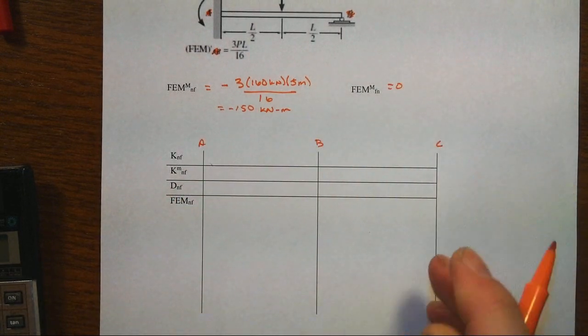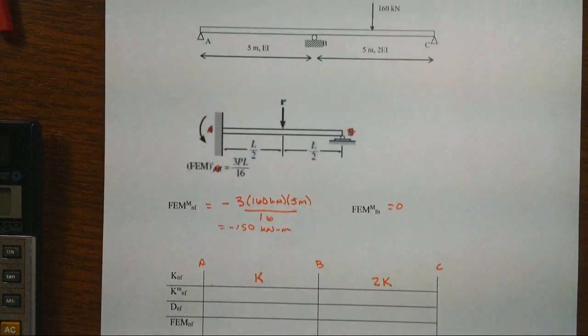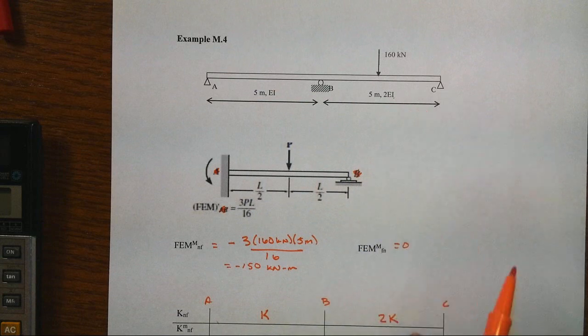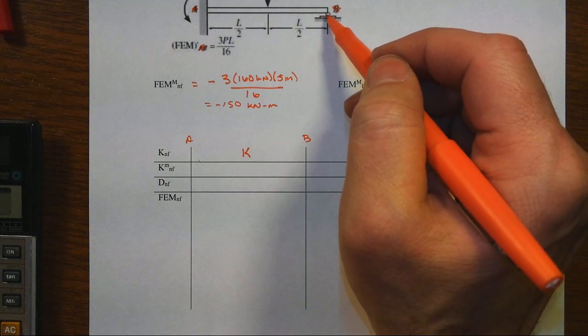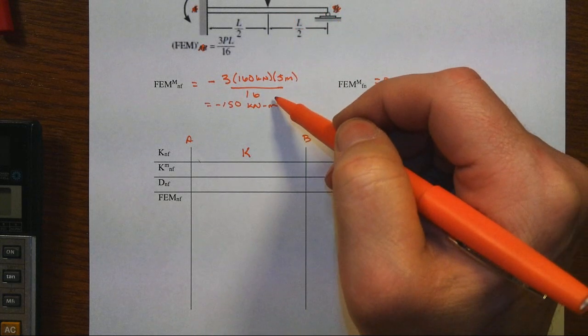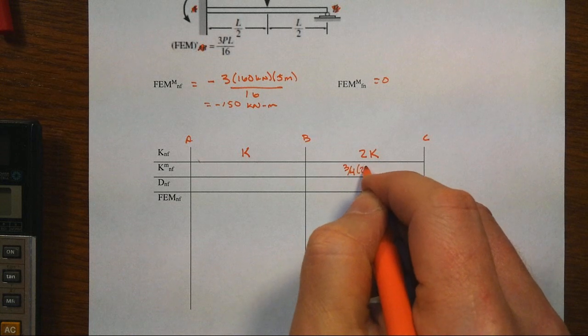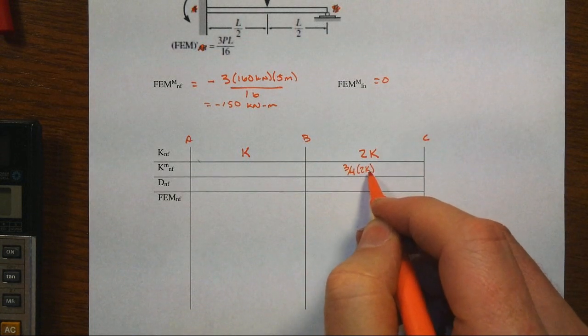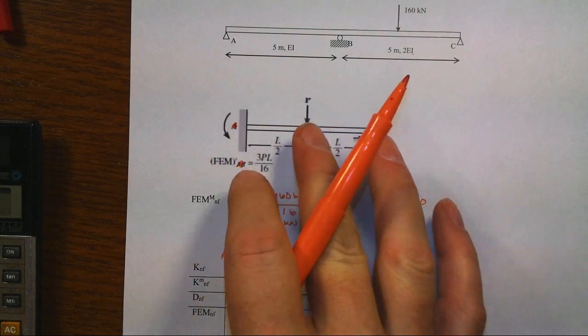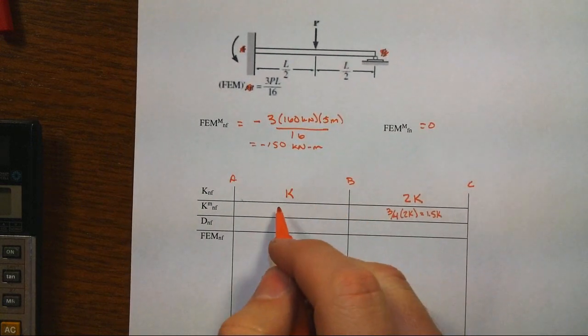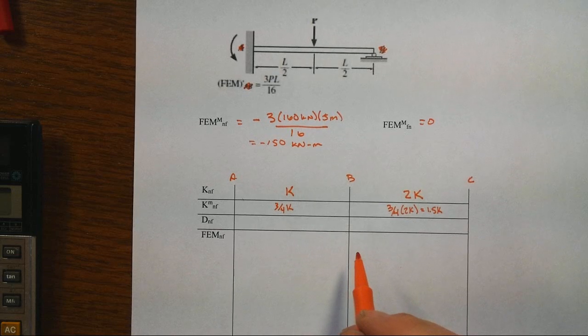And let's see how we apply that in our model. This is joint A, B, and C again. We're going to look at this member originally has a stiffness of K, and this one has 2K. Remember that just comes from I over L here, but we've got 2I over L on that one. And then we say, okay, this right-hand span will just never lock down that joint. We're going to leave it free when we're going to apply the load. That's how we got these new adjusted or modified fixed-end moments. And in which case, our stiffness of that member was 3 quarters as stiff as what it was before. So that'll be 3 fourths of 2, and 3 fourths of 2 equals 1 and a half K. We're going to do the same thing for this one. You'll flip this model around. We don't have any fixed-end moments here, but we'll flip it around, and we'll never fix A either. So we'll have 3 quarters of K on that one. And so the ratio between these two is still 2 to 1 in this particular instance.